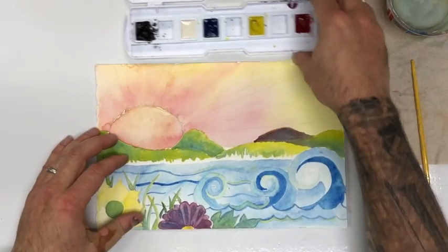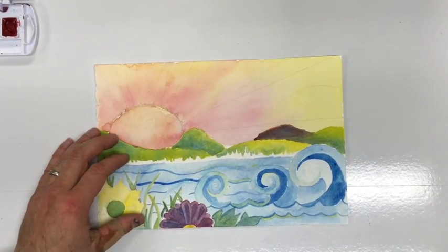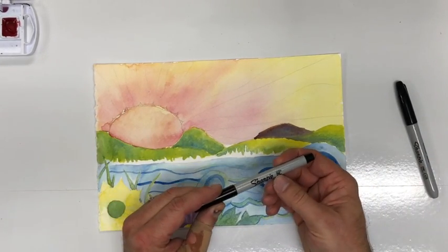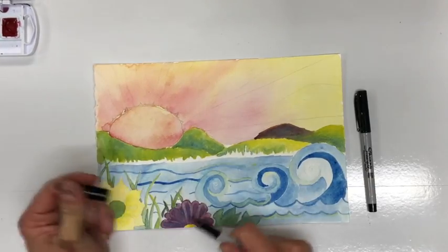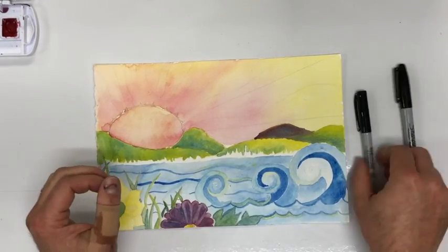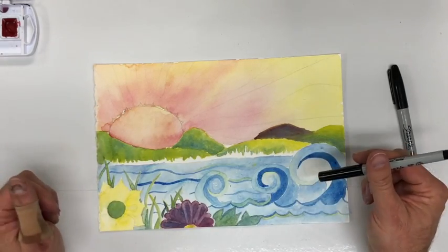All right, so now what I'm going to do is get rid of my watercolor. I'm going to get my Sharpies out. And again, just a reminder, I've got an ultra fine point and I've got a fine point, okay? So I'm going to make sure that I start off with the ultra fine just to make sure I like the lines, right?